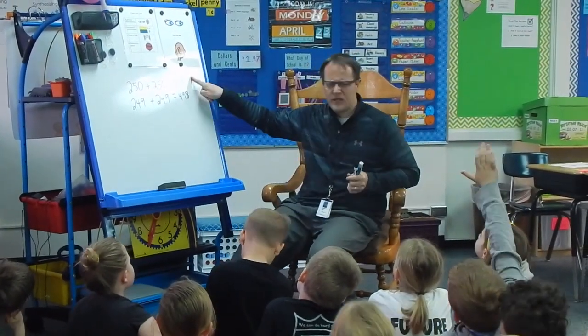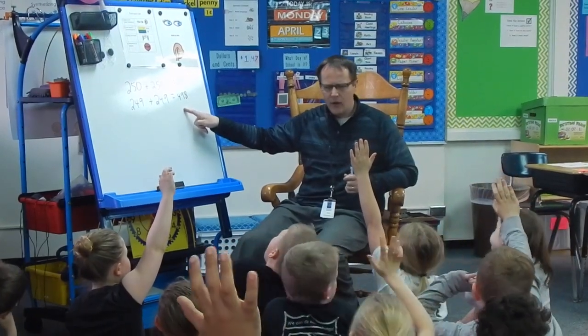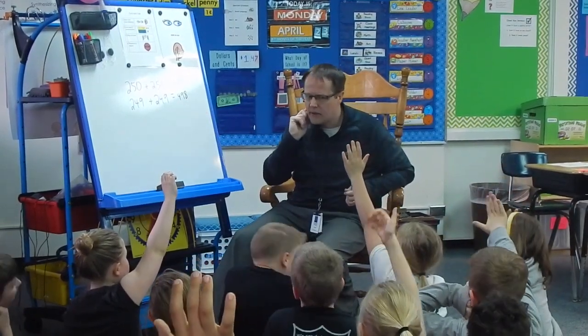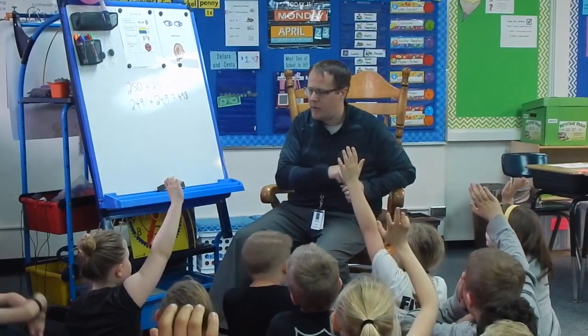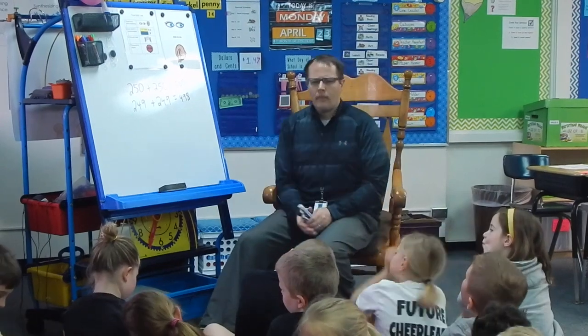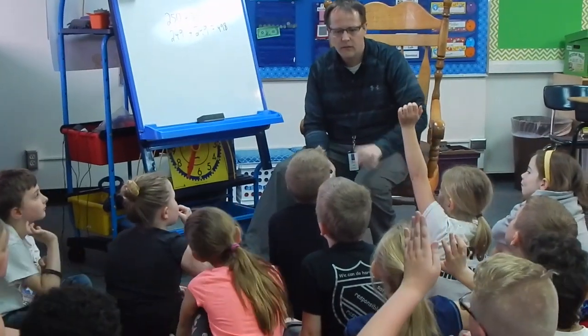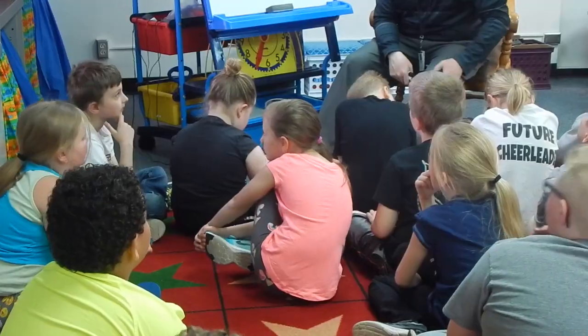Who can tell me how they used the first one to find the second one? How did that work? And I need someone to listen really carefully because I might ask you to repeat what they have to say. What are you thinking in the back? I think you have to take 2 away from... Stop. Can someone say and repeat what he just said? What did he just say he took away?